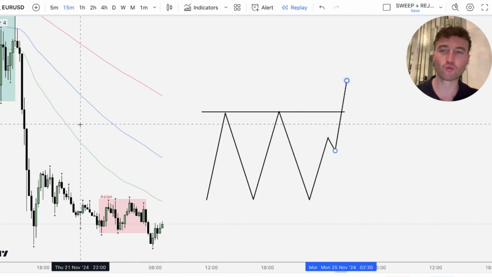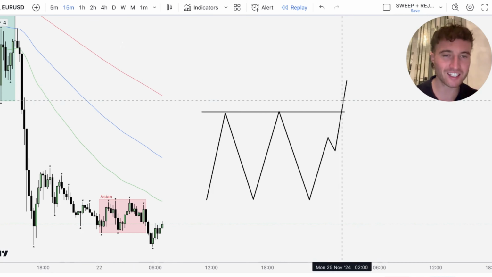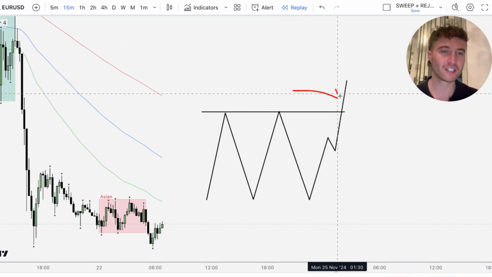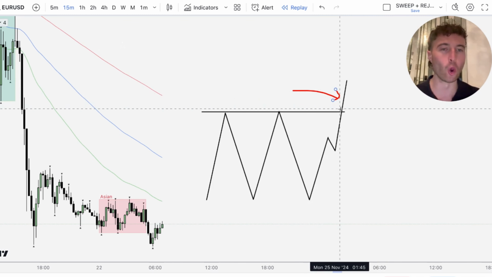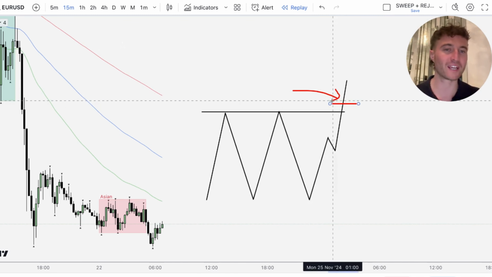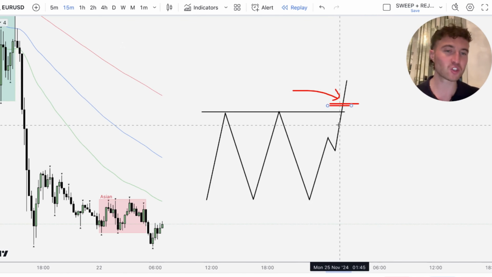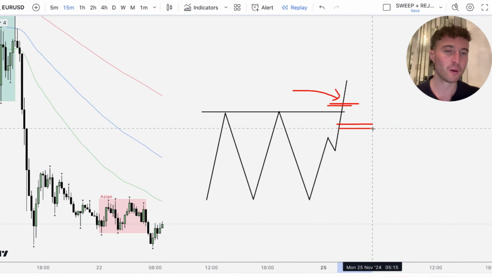And what this is doing right here is enticing retail traders, thinking that this is a breakout. So this is going to entice traders to go long, thinking that this is breaking out. Okay. Their stop losses are going to be in here. But the point is, their long orders are going to be providing fuel for the institutions to actually move price.